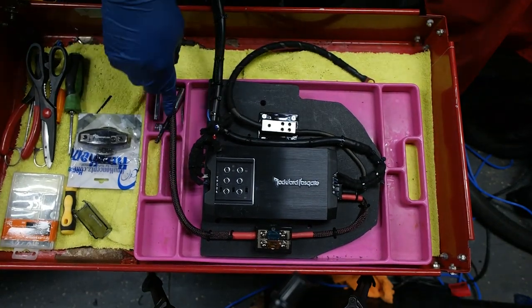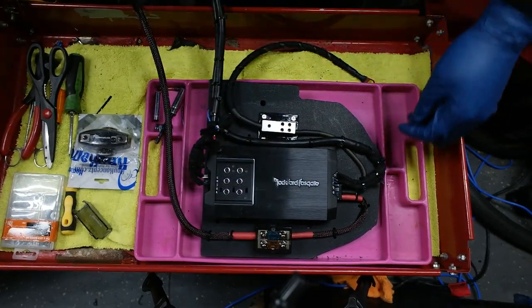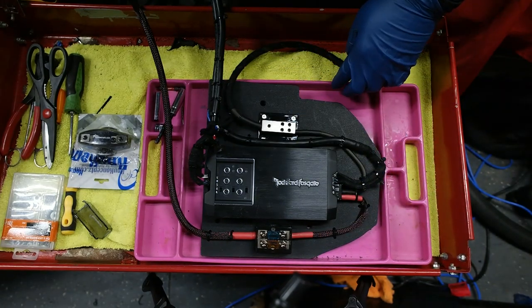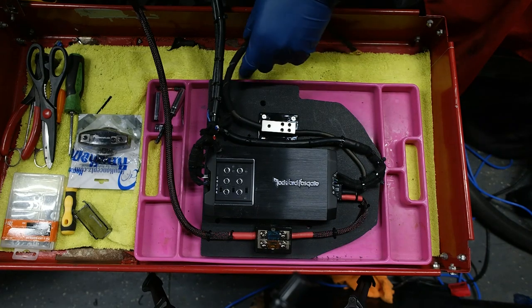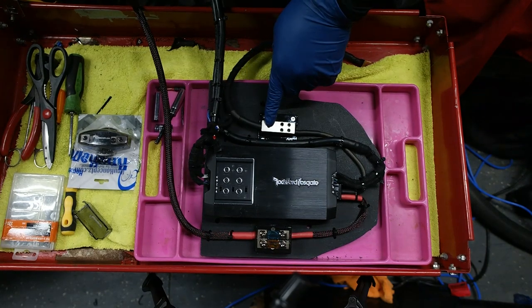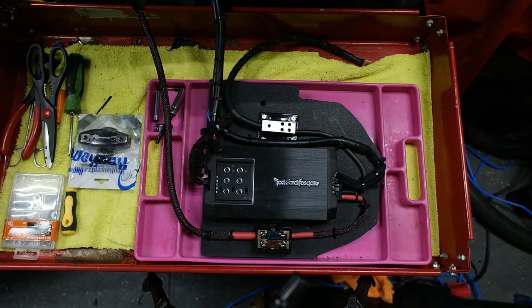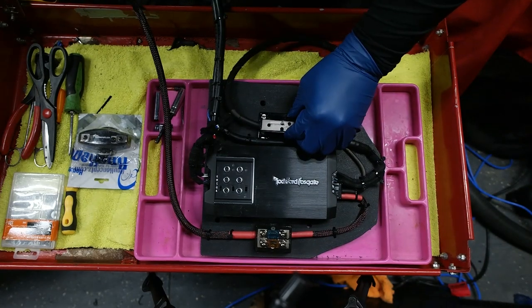So we got our main 4-gauge wire in. We have 8-gauge going out to the amplifier, and then we got our main ground, 4-gauge coming in, and then we have 8-gauge going out to the amplifier. Everything is properly secured, so yeah, it's a pretty good setup here.